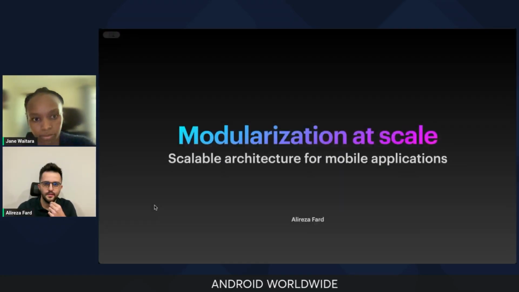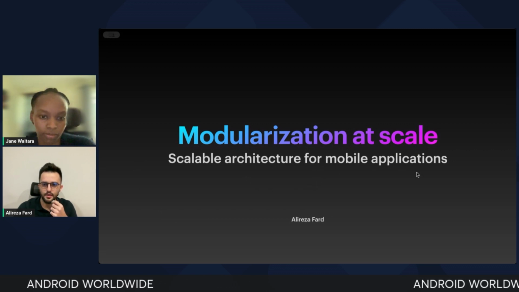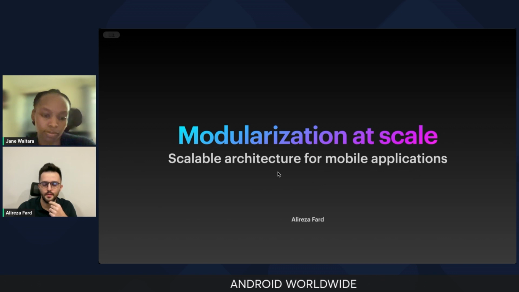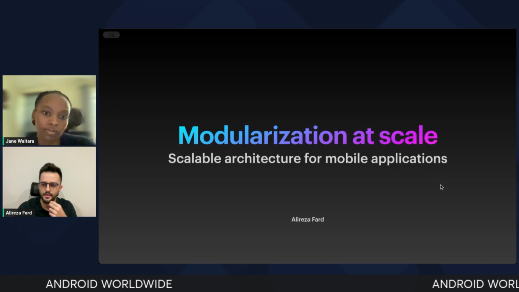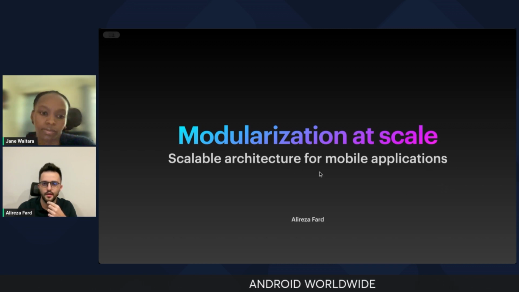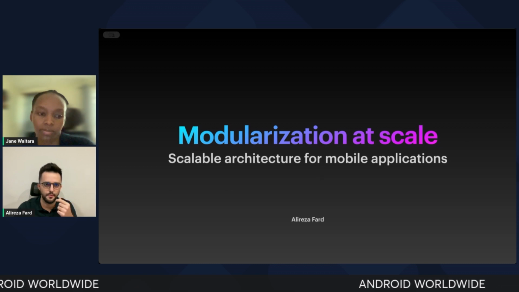First of all, this talk is about any mobile application, and you can apply this architecture to any mobile application or even front-end application. But generally, for this talk, we stick to Android, and we walk through the modularization in Android, and let's see the challenges and best practices in this work.